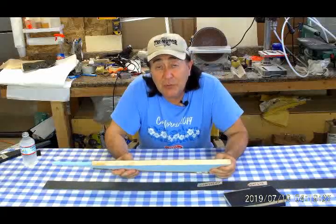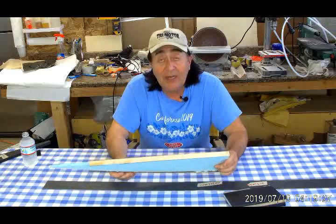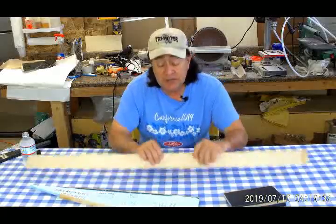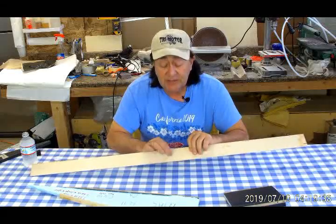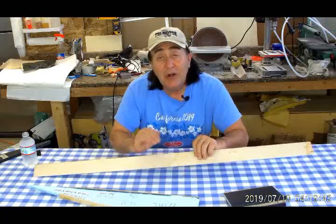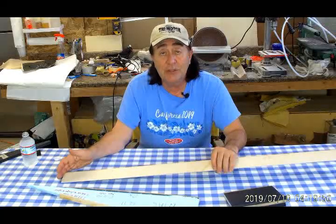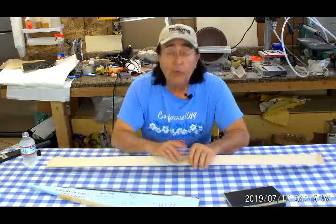I wasn't sure if basswood alone would really be enough for that job, so I thought for a little bit more weight I could make these things really strong. I took basswood sheets 1/30th of an inch thick, and on this particular one I was fiddling around with doing a splice to see if I could make it strong enough — and indeed that worked out quite well. As it turns out, all of the ribs that have the elevon are short enough that a single piece of basswood does the trick. Basswood comes 24 inches long, and none of the cap strips I need is longer than 24 inches, so I won't need to do any splicing.